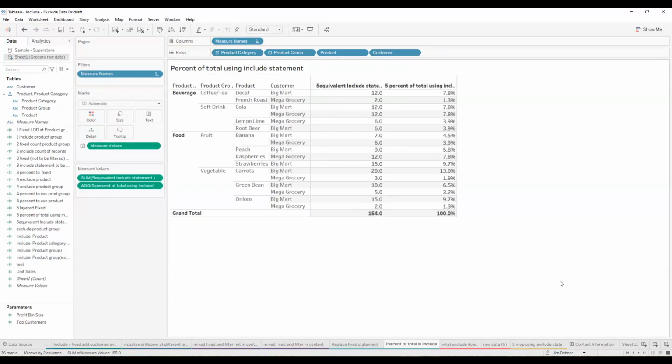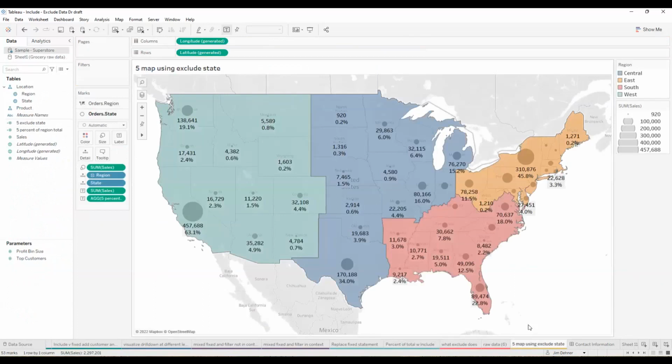So the include statement has a lot of uses. You got to be careful how you use it. You have to be careful how you aggregate it when you use it. But the include statement has a lot of uses, and I would probably use it about 15% of the time that I write LOD expressions. 80% of the time I'm going to use a fixed calculation. Okay, but maybe about 15% of the time I'm going to use an include statement. Well, if that's the case, what does exclude do? And exclude is used in the other 5% of the time.